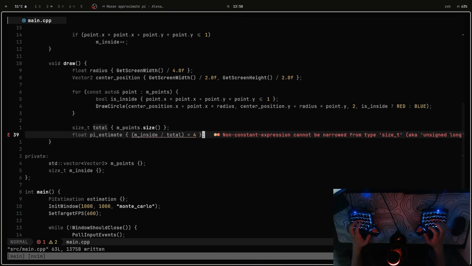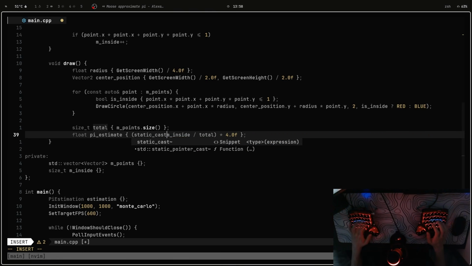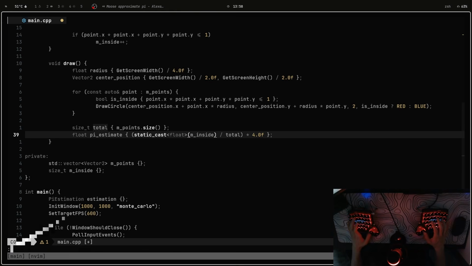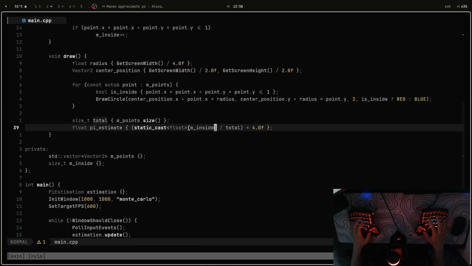Now we'll have to cast one of those into a float to not get a narrowing conversion, because dividing two integral numbers will result in them being floored, right? So we'll have to cast one of them into a float. And now that is our pi estimate.